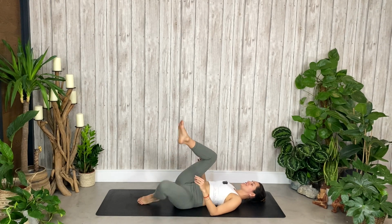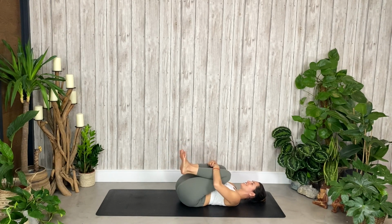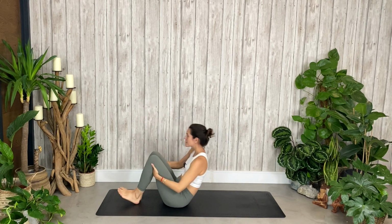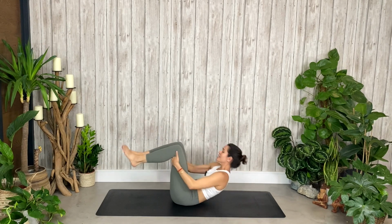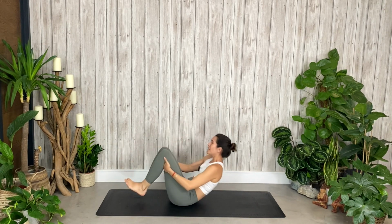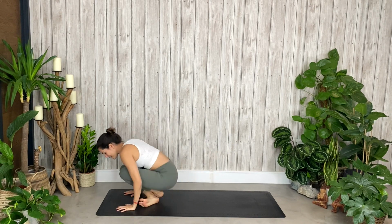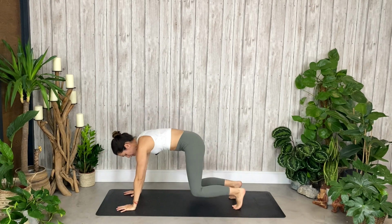Slowly come back to center, hug the knees in towards your chest. Bring your hands under the knees and let's start to rock and roll forwards and backwards. Massage the spine, use your core. We gain momentum, next rock forward, cross at the ankles, plant the hands, come into a tabletop position.